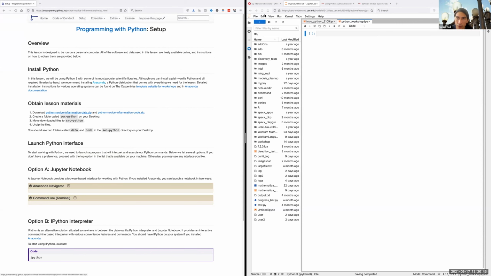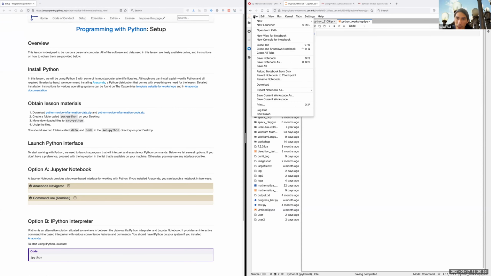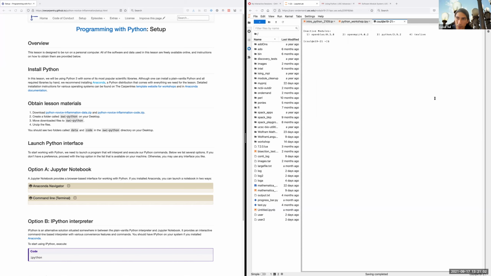The way we can do that is if you have a terminal, you can just do that from the terminal. But since I want to show off our fancy Jupyter notebook thing, we'll do it from here. If you do File, New, there should be a terminal tab that you can click on. So I'm going to do that.